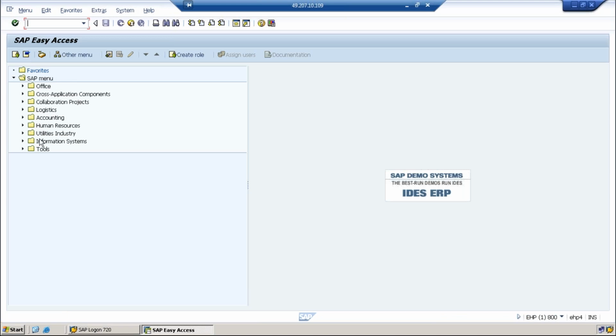See, this is my SAP menu. This is my user menu. The user has this many rights only, but SAP has this many. But the user always works with these roles only, the user menu roles only. You can log in and work on it. You cannot work with the SAP profile. You can work with his own user profile.